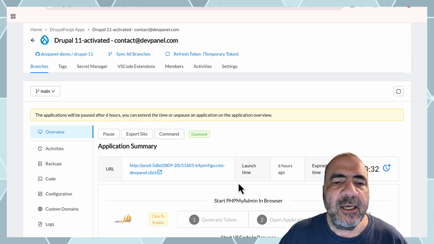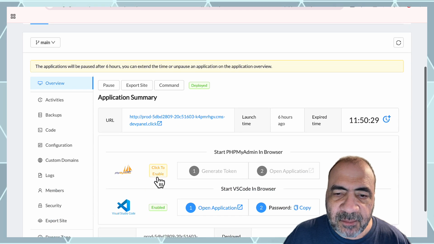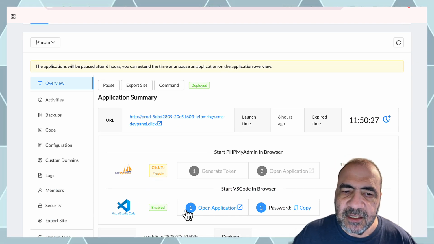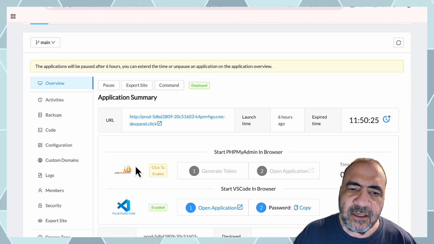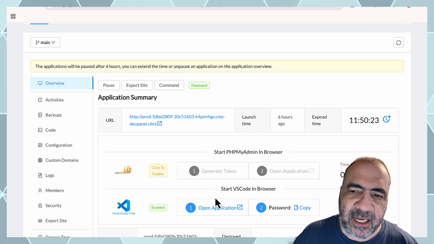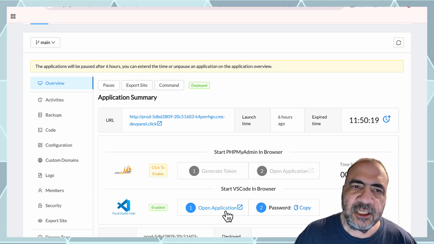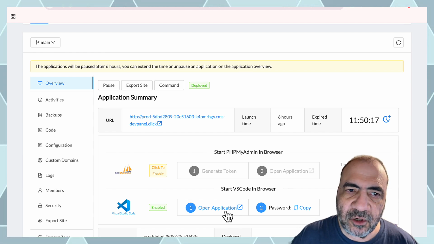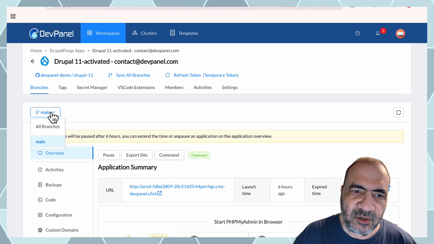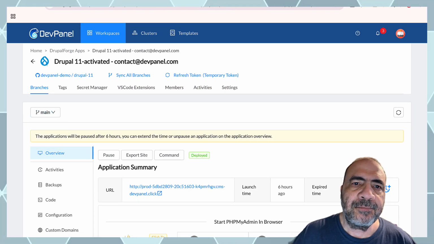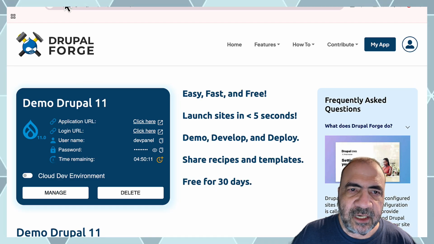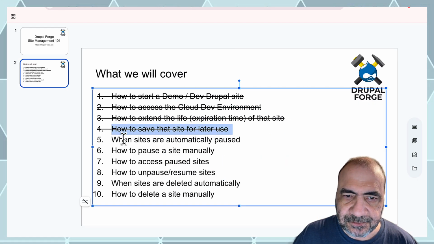All right. So that's that. And then from here, you can also access VS Code. You can activate phpMyAdmin as well. But this is VS Code, just like we did from DrupalForge. You can do that from the DevPanel dashboard as well. All right. So let me go back over here and see what's next.